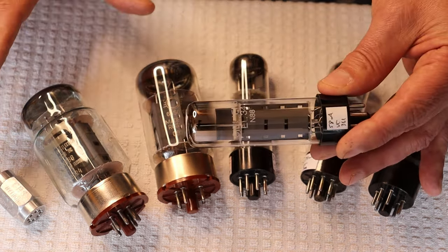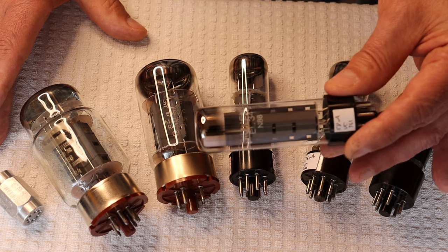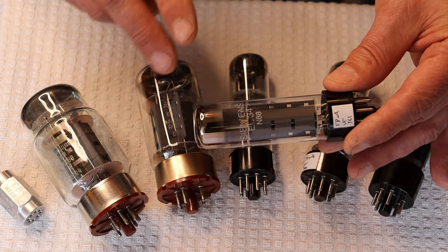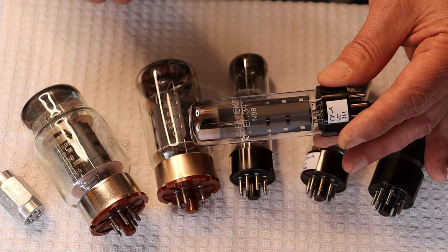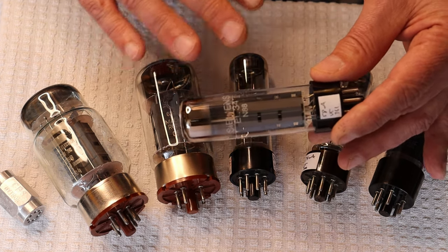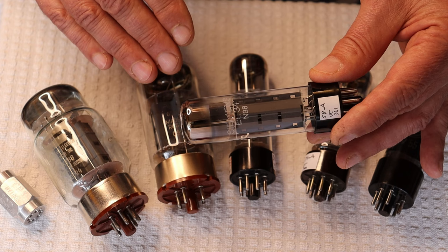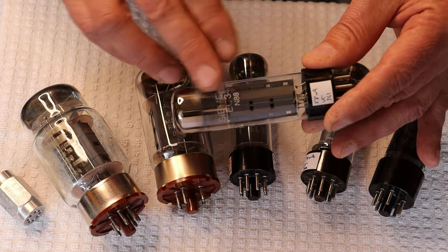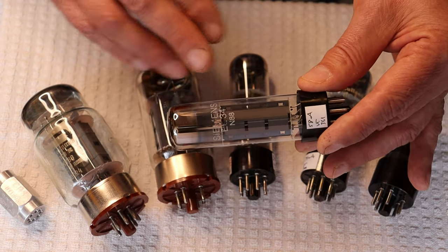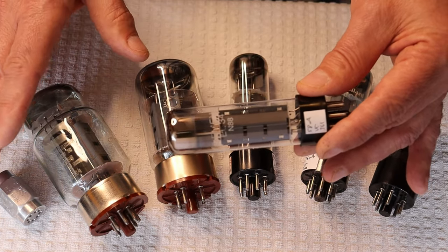So our point of view for years and years since I started in this business professionally is that the most important thing above all is how the tube performs. And if it's the same physical tube, because a lot of tubes have minor variations. Now if it's a very minor variation that is not related to the electrodes or the electrical performance of the tube, then I think that's acceptable. But if it's a variation in plate structure, then that's different. Those tubes should never be matched up, in my opinion.